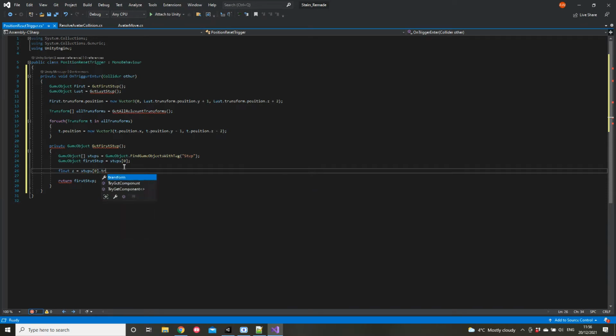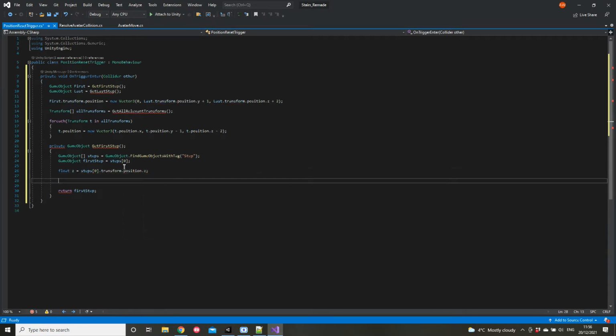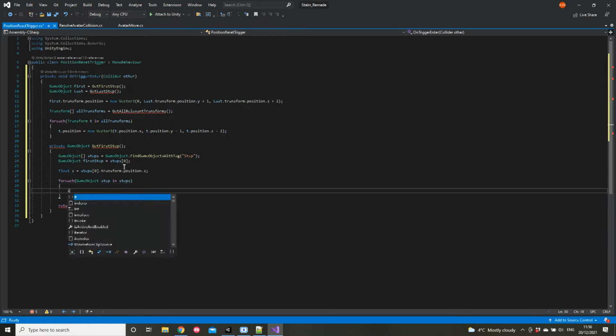We're going to get the Z value for our first step in that array, and then we're going to loop through the array and see if there's one that is further back, and that's the one we know will be our first one. Sorry, the other way around.